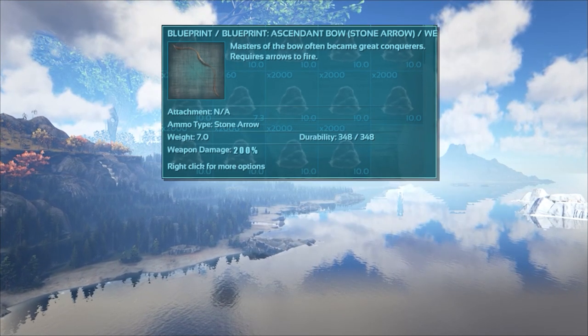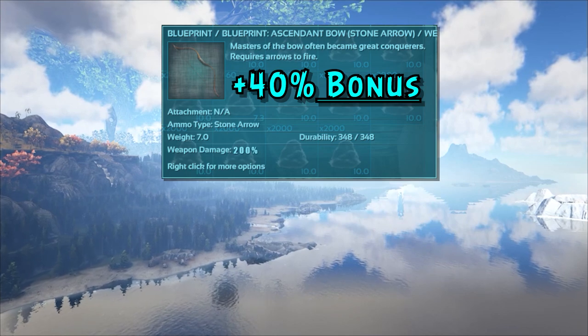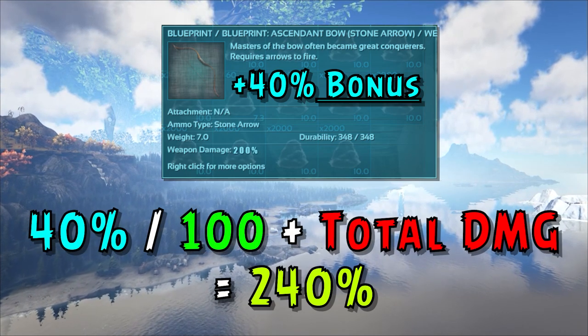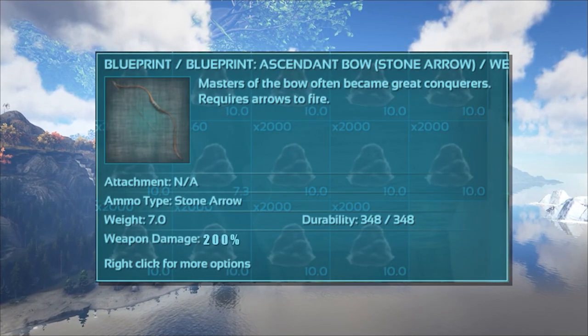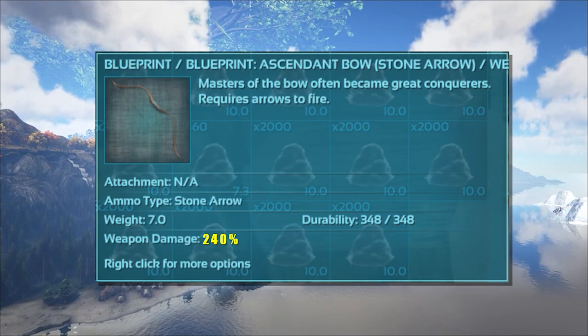So let's say we get a crafting bonus of 40% on this item. We would get 40% of the 100% that the blueprint is providing added onto the total damage of the blueprint, in this case resulting in a bow with 240% extra damage.